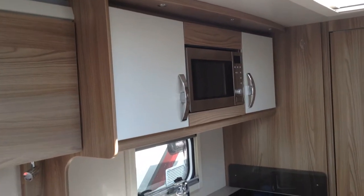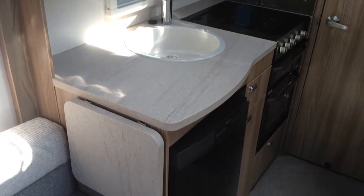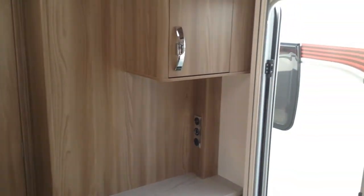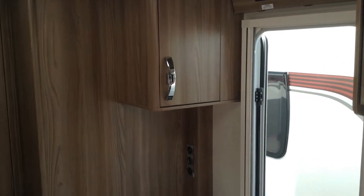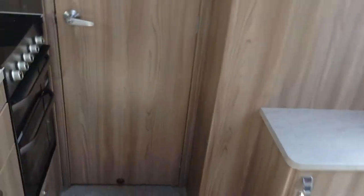You've got the useful microwave, full cooker, kitchen extension — always useful — and fridge with freeze compartment. You can remove the freeze compartment in this model so as to give you effectively a larder fridge. You've got the main controls over the door with the Swift Command system. It's a very nice example of this model.